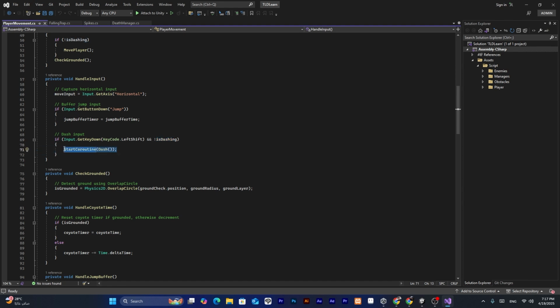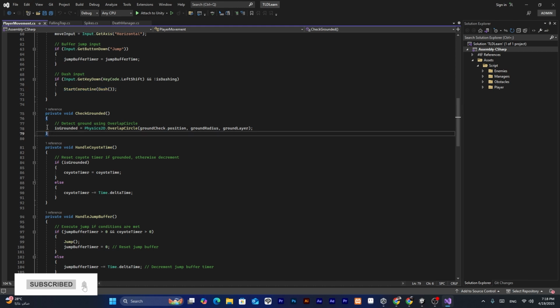As you remember, in the second episode we explained that calling a coroutine is different from calling normal functions. Here is a private function for checking the ground. This is super easy. We are just using the Physics2D library inside Unity to overlap an imaginary circle, whose radius works like a raycast, to check if the layer of this circle is ground. If the position of the ground check is in the overlap of this circle, then he can jump, and if it's not, then he cannot jump.